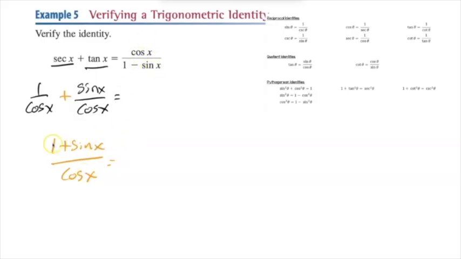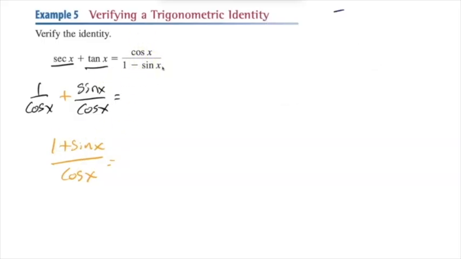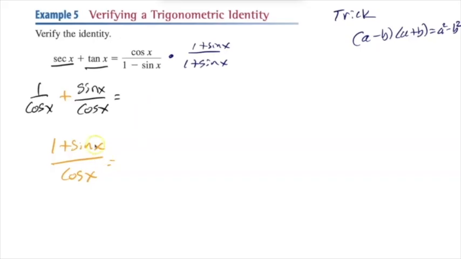Notice how this is 1 plus sine, that's 1 minus sine. We're going to use that trick, I think we did last video, which is a minus b times a plus b to get a squared minus b squared. Over here, I'm going to multiply both top and bottom by the conjugate. That's our conjugate trick to get 1 plus sine of x both top and bottom, because I need a 1 plus sine x on this side. But let's multiply both top and bottom by 1 plus sine of x. And I'm not going to distribute. I'm just going to keep this separate.